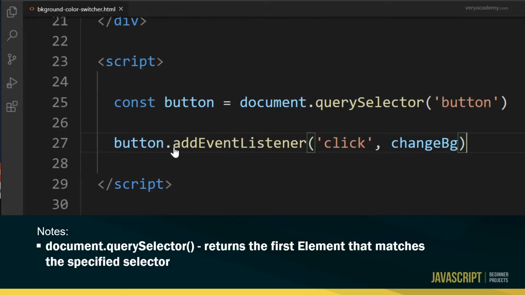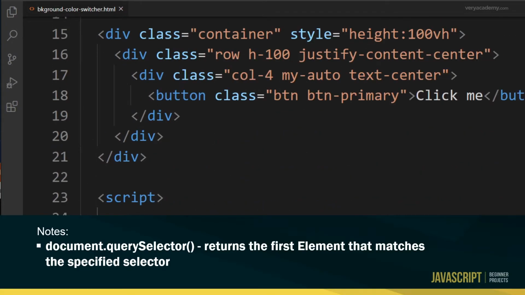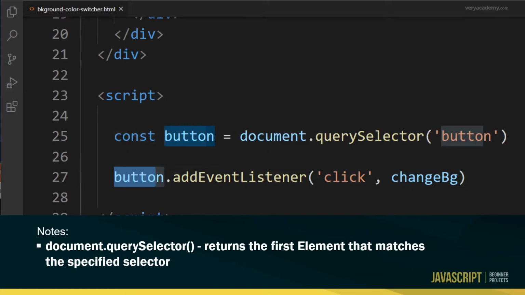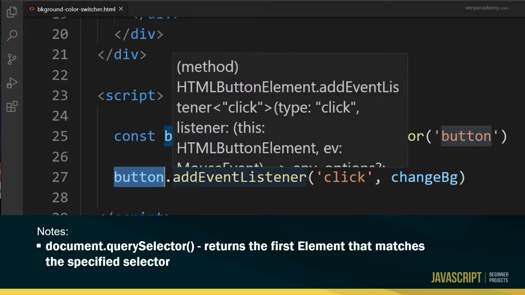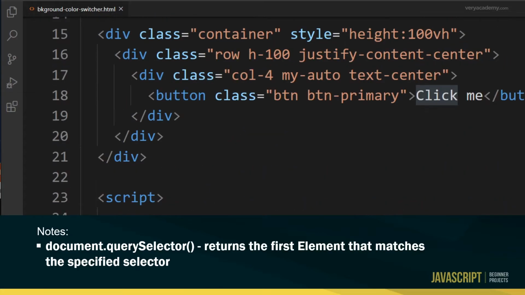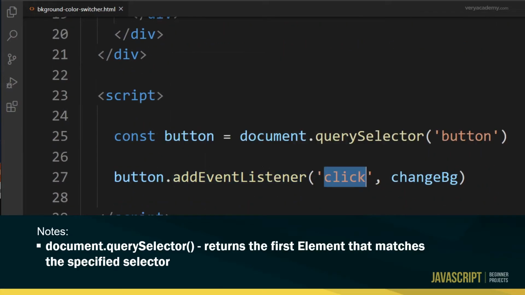Now we're going to create an event listener, because the event we want to listen for is someone pressing the button. So here we refer to the button constant, and that identifies where we want the addEventListener to be applied. So button dot addEventListener, and then we need to define what event to listen for. In this case, it's click. So when someone clicks on this button, we're listening for this click event. And then we define what we want to do when someone clicks on this button. So we use the comma, and now we're going to create a new function called changeBG, change background.